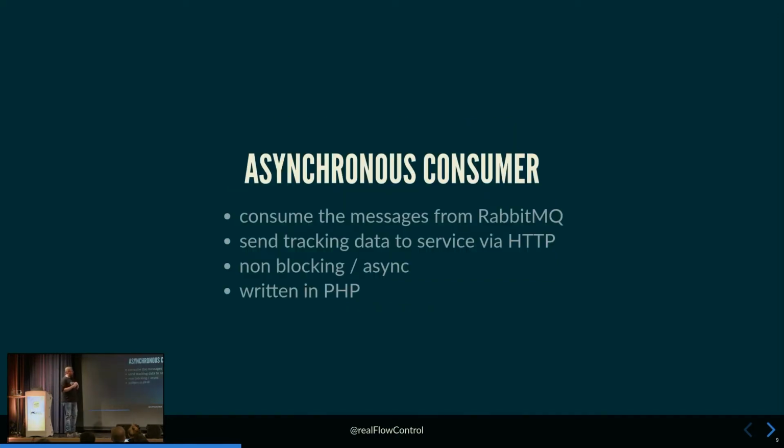OK, let's concentrate on the consumer part, because that's the neat part. We wanted to build an asynchronous consumer. So what we wanted it to do is consume messages from RabbitMQ, obviously, because we decided so. We decided that one of the first things that we extract from the monolith, from the shopping system, is to send the tracking data to a service which had a particularly bad API and was responsible for people waiting longer. We send them the order with all the articles and numbers and stocks, but for every article, we have to make one API call. So if you have 10 different articles, we have 10 API calls.